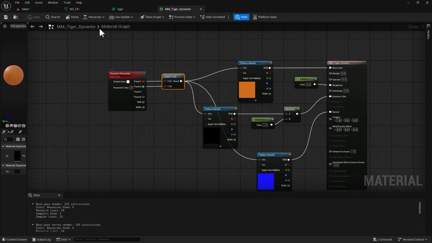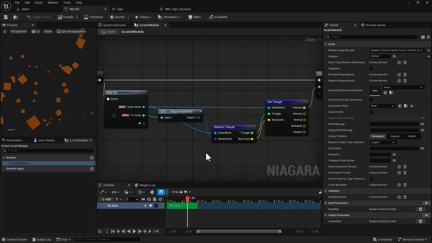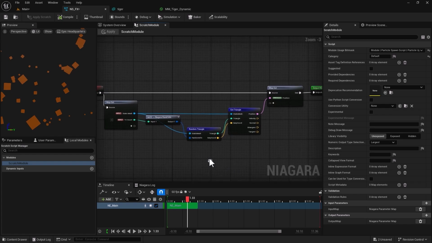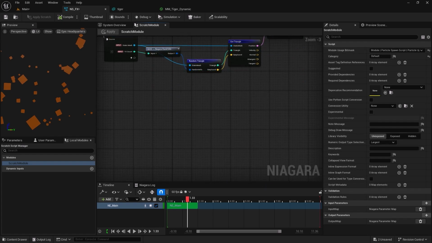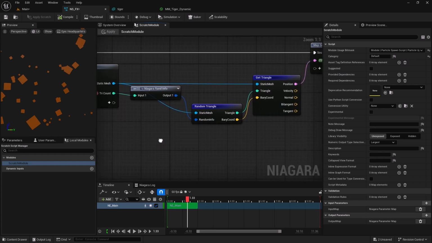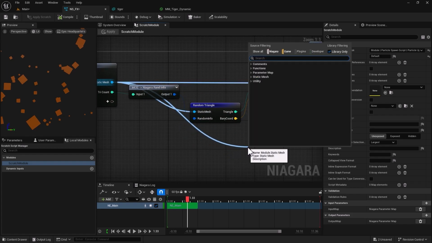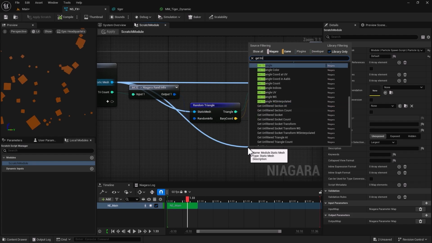But let's go ahead and change the scratchpad module as well, because we need to make sure that once the static mesh is in between the bun in here, we need to have the necessary modules to get the ball rolling and to be able to read from the geometry as well. So let's zoom in. I'm going to again use the static mesh. We always want to use the same input. And this time I'm going to go get triangle UV.